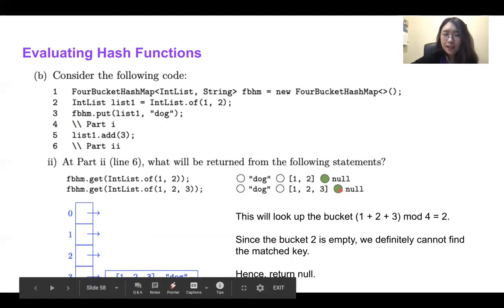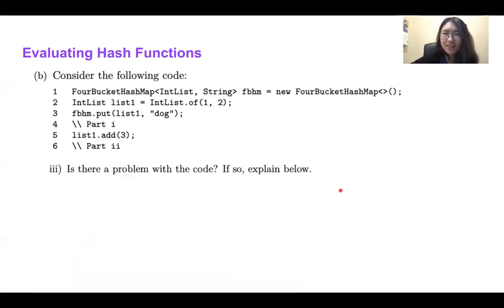And the last part is, is there a problem with this? Well, clearly there is, because we couldn't get the value. The whole point is that it needs to be deterministic. But the key that we inserted has been changed. So when we request the item that we technically inserted, which has now been modified, they're not the same. It was inserted, but we cannot retrieve the value anymore because the key has been changed.